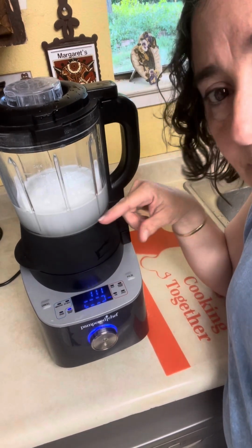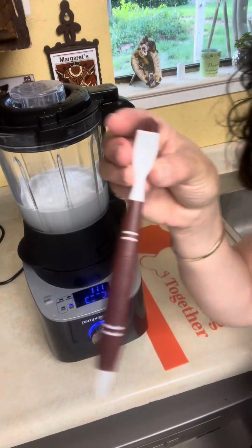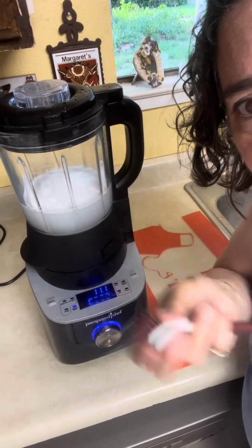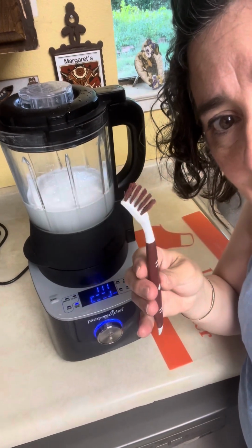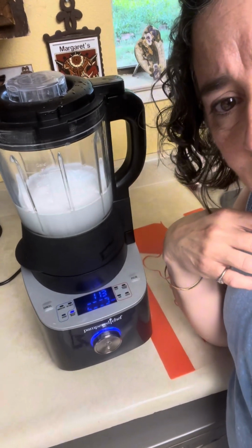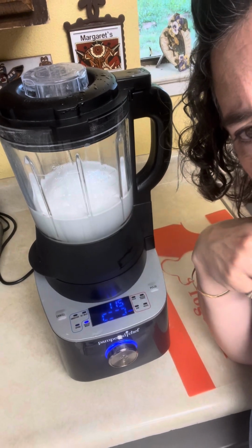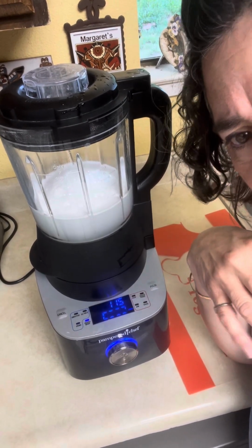But it comes with a little dual-sided cleaning brush, that if you needed to get in there and clean anything, you could. Sometimes when I do the milk-based sauces, I get in there and kind of clean the blades up a little bit because there's a little bit of residue left, but nothing major at all.